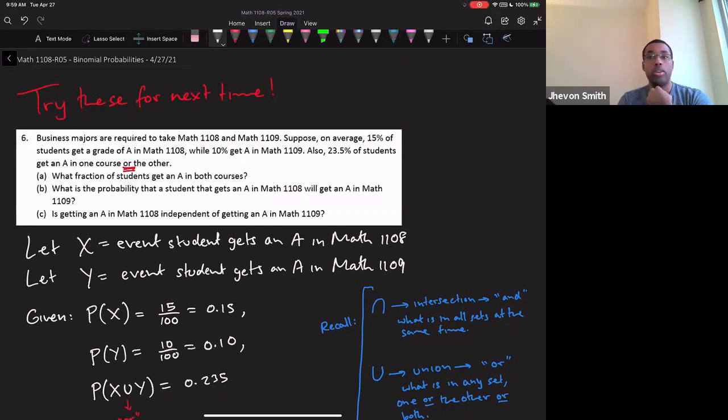Remember when we were doing the two girls problem, where I said, what's the probability that they have two girls? It was a quarter. And then I said, what is the probability that they had two girls if we know that the older one is a girl? And they aren't the same thing. They got a different answer, right?